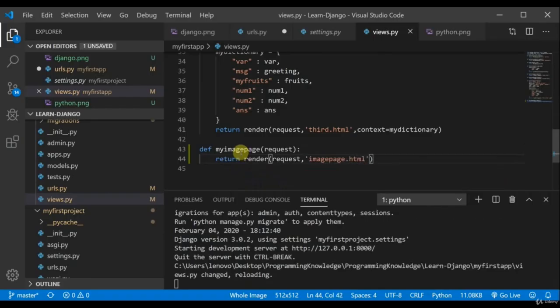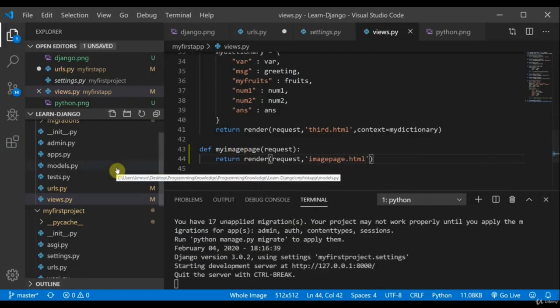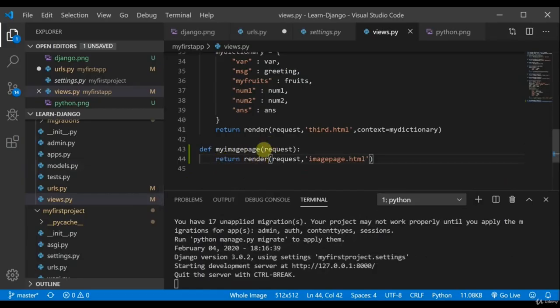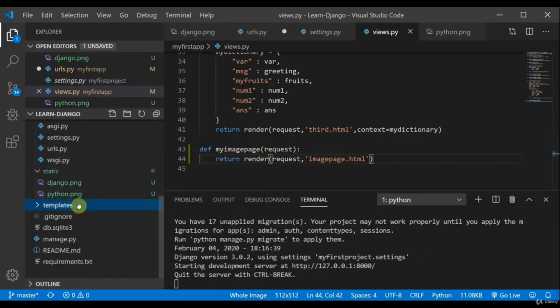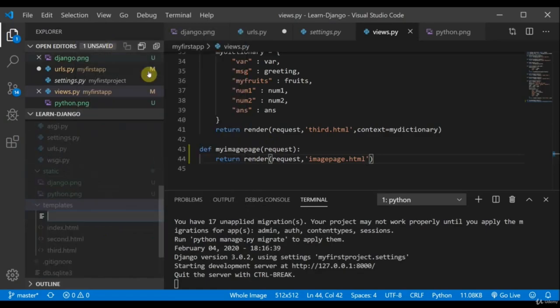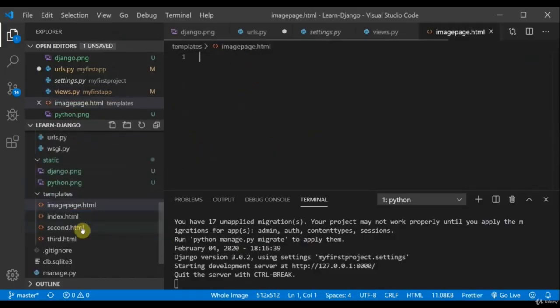This is pretty fine. The server has been reloaded, so this looks fine till now. Inside my templates folder I'll create a new template. I'll click new file, image_page.html.